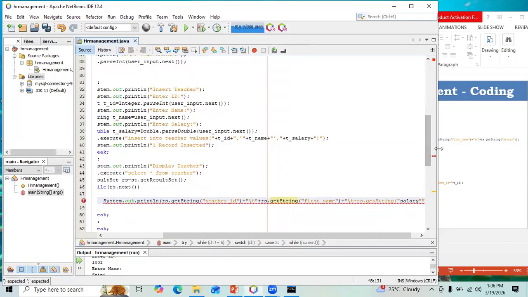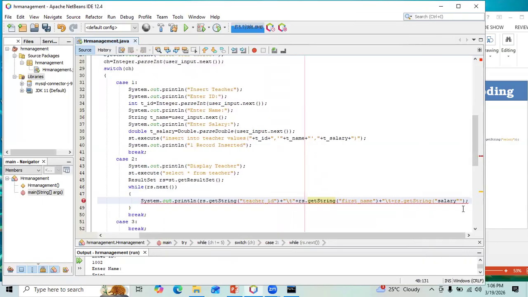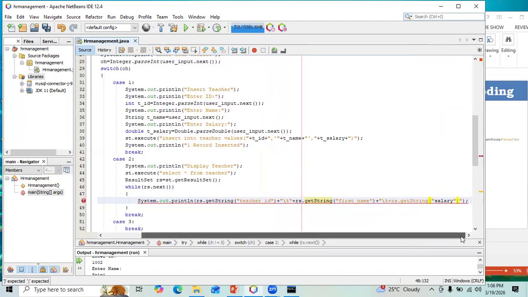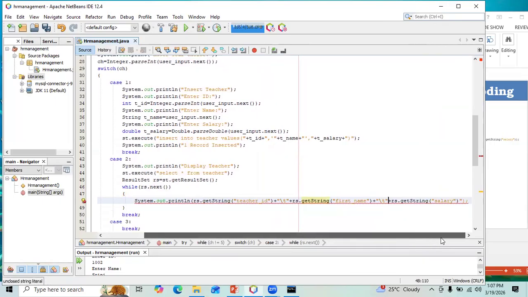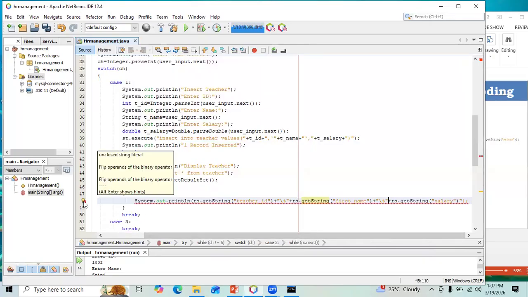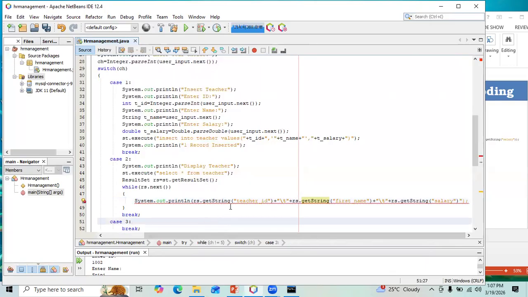Okay, now let me check. Good. Some mistake happened. Let me check. System.out.println, getString teacher ID plus, first name plus. Here, the double quote should be closed, and close the string.